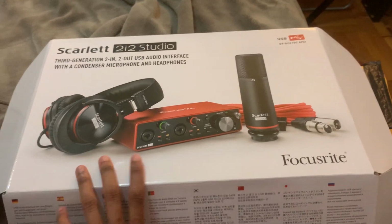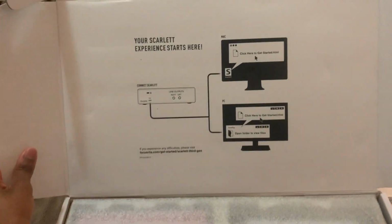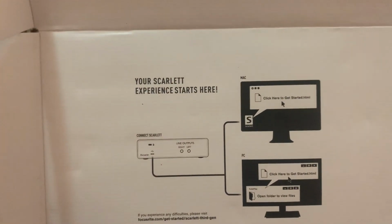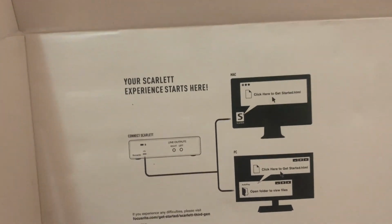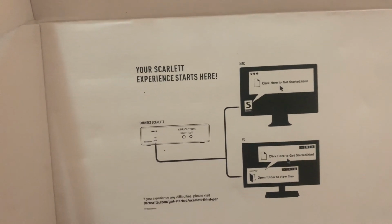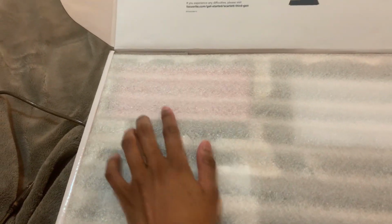Scarlett Focusrite. Exciting. Ooh, what are these all about? Anyways, I'm excited to read everything because I really enjoy the process of learning about things. I'm really curious and eager to get better. So yeah, but anyways, here's all this.